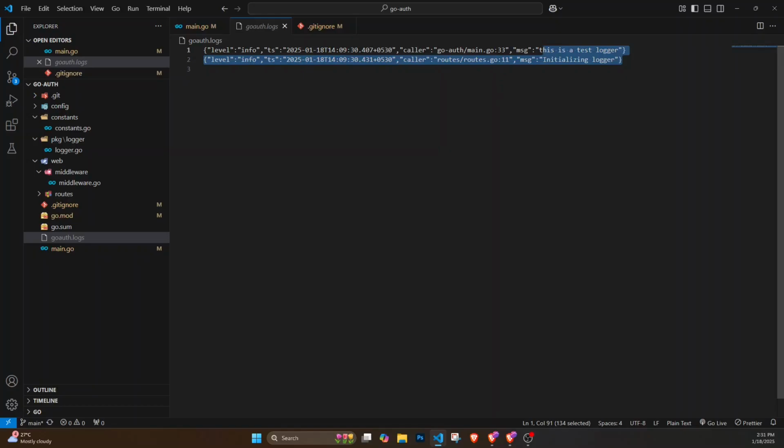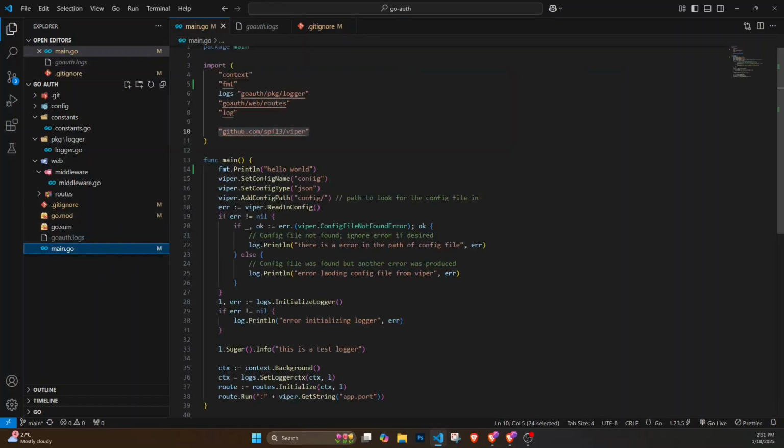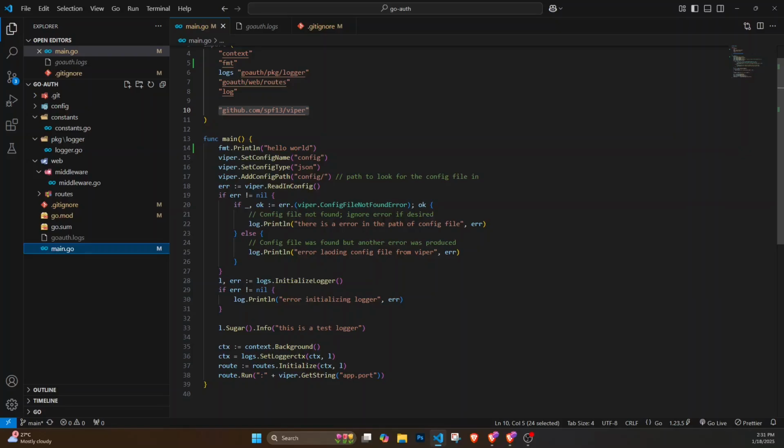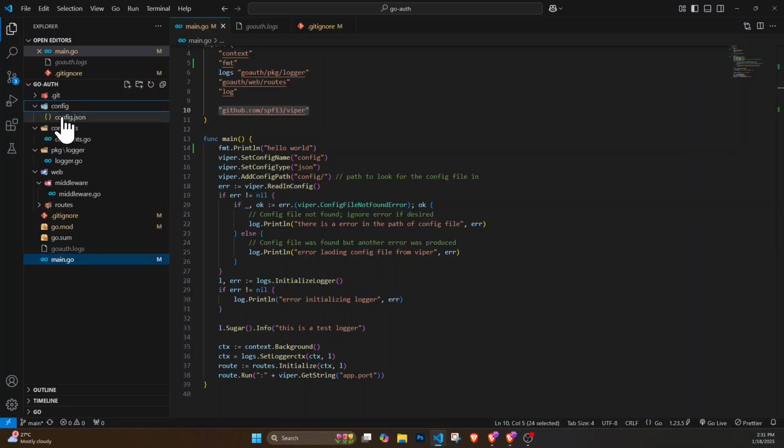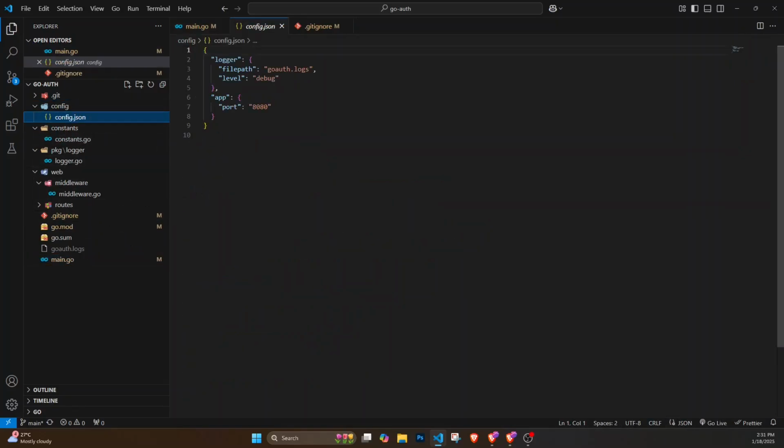We can customize the logger and everything, because Uber uses the same logger and it's open source. It is called Zap. So for now, what I did is I just set up the logger and the config file. So we have this config here, and then the port. It's all very basic stuff. We just need to keep building from here on.